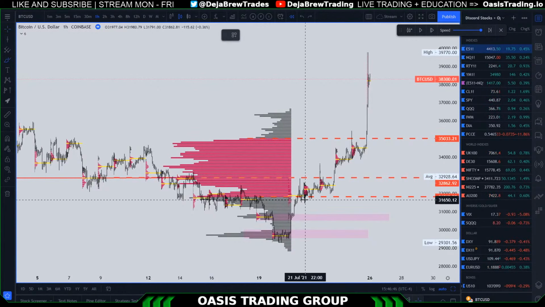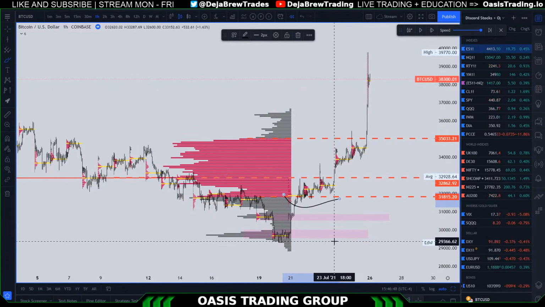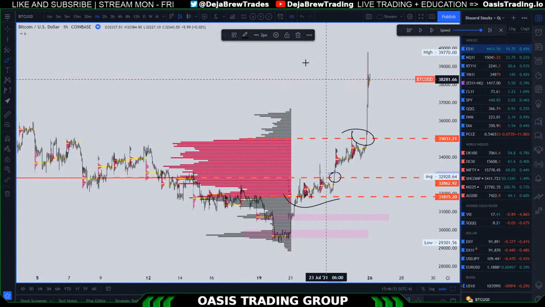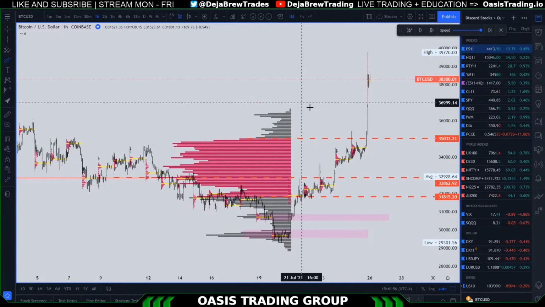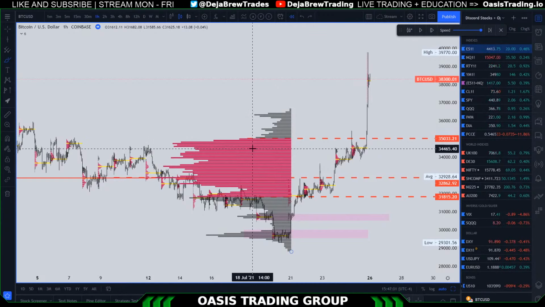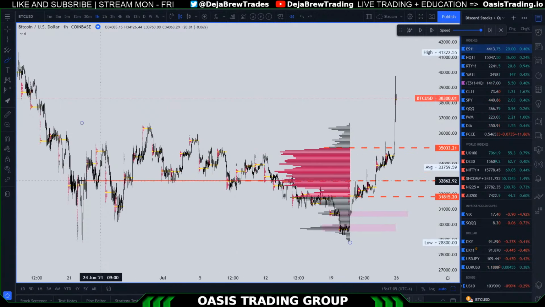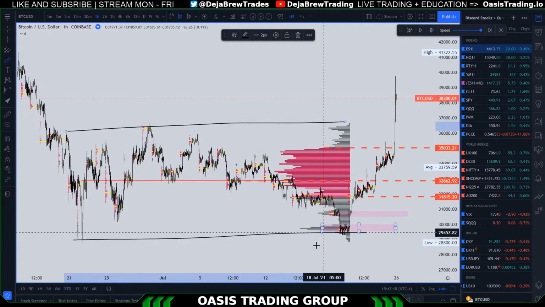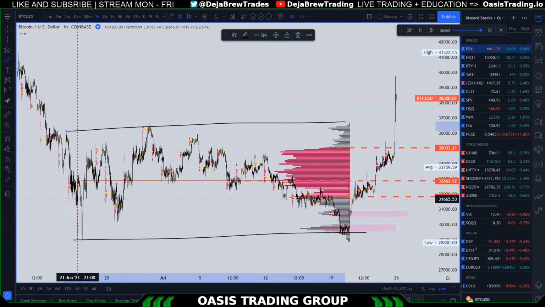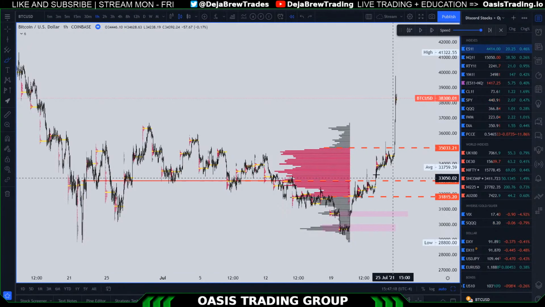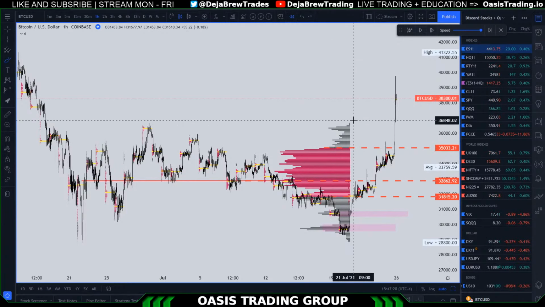So once you reclaim that value area low, you're looking for the value area high, you're looking for the POC. And I've actually gone over more techniques with this. If you guys want to learn more about how to use that for ranges, watch my How to Trade Accumulation Distribution Part 2 video. I go over exactly what we just did here, because this is accumulation. This is an accumulation technique. You grab the volume profile of the entire accumulation, and it gives you the key levels that you have to reclaim or retest, whatever, right?